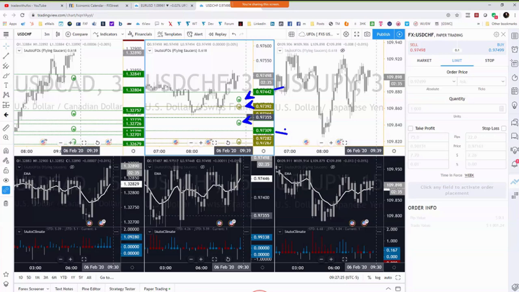So the US dollar Swiss franc and the euro are very similar markets, and they move opposite. So the euro is dropping a lot, therefore the Swiss franc is rallying a lot. And therefore, in the 15-minute time frame, I got no red UFOs. I'm looking at red UFOs above price to use them as target, and I got none.